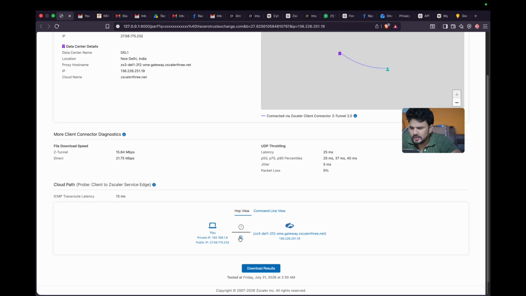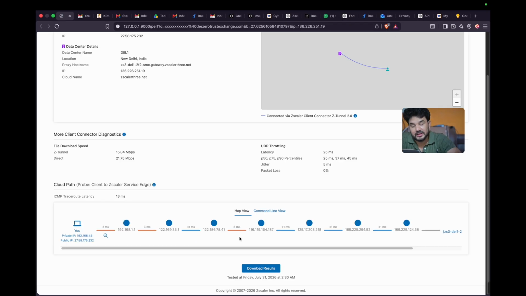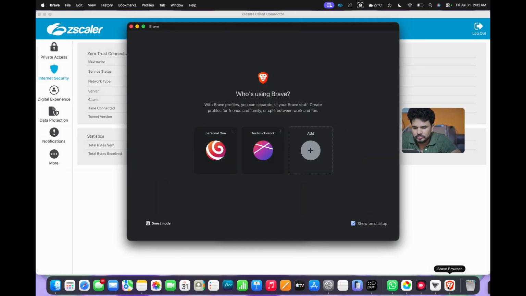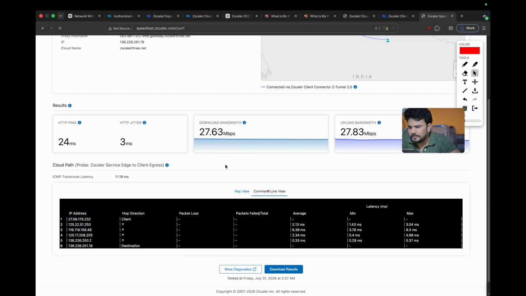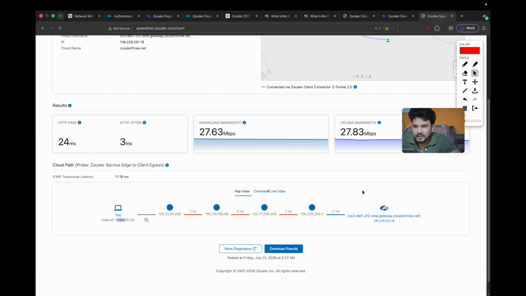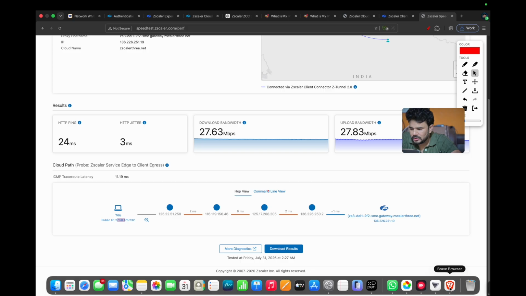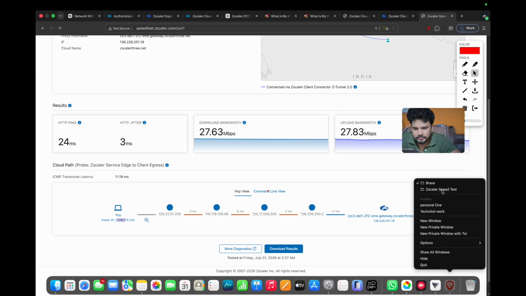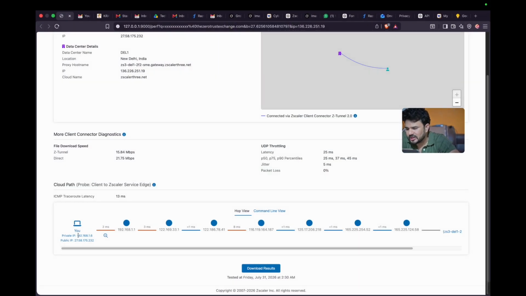Here the speed is okay. This now will give you more visibility. Initially, if you see my previous one, this started from my public IP, right? Right now, if you see where I am, this one, it starts from my private IP 192.168.1.6. This is my private IP. I'm going to this gateway, so this is 2 ms. After that, it goes to the internet.